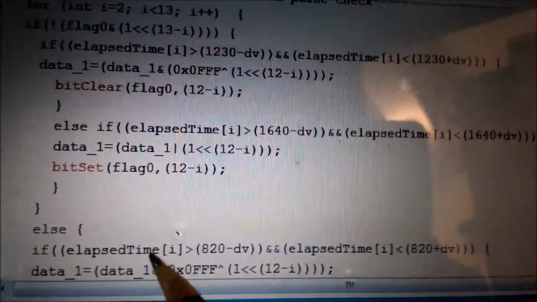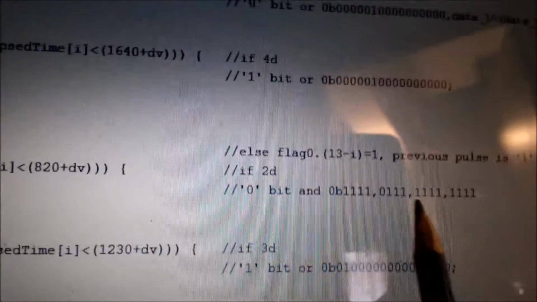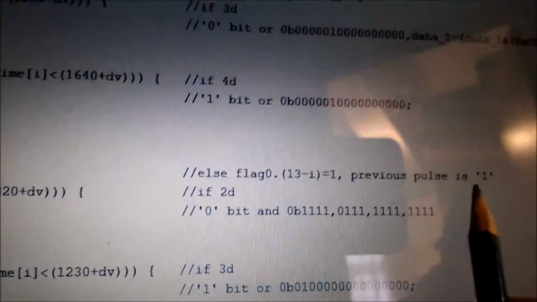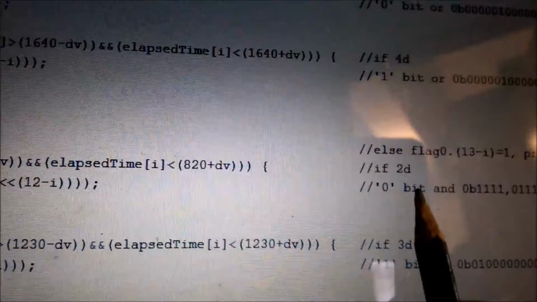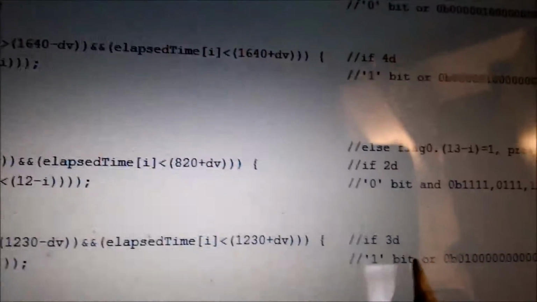And the next, if it's not, the previous bit is 1, then if this is 2D, this is 0 bit. If it's 3D, it's 1 bit.